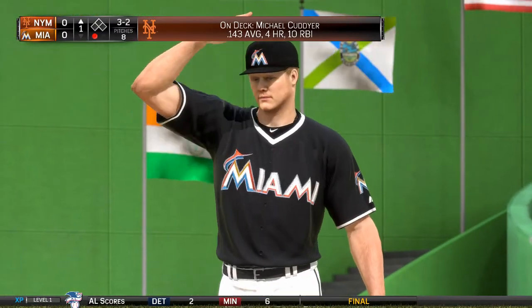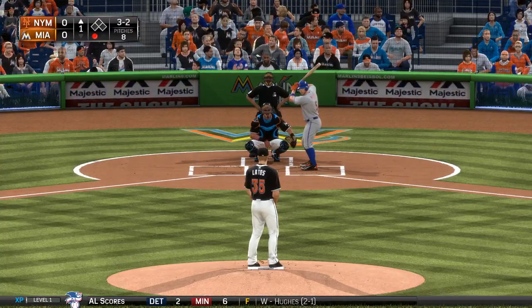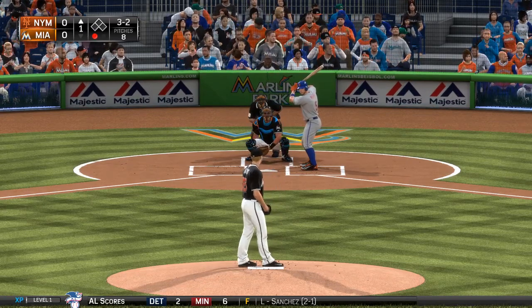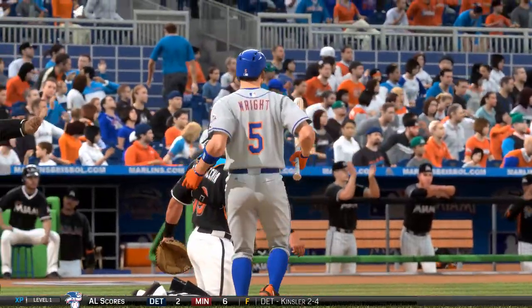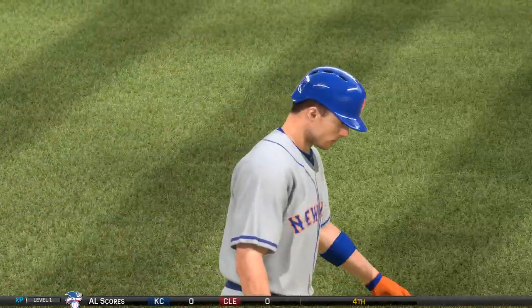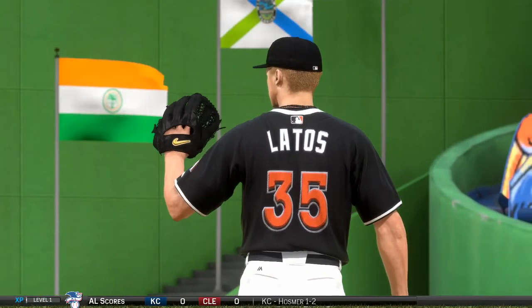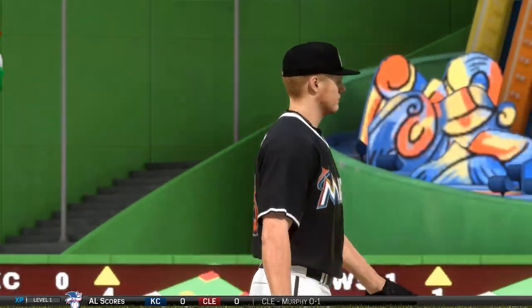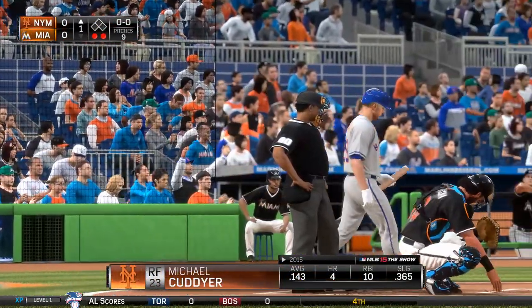Now, how important is it going to be for this guy to throw that curveball for strikes? I don't know that he necessarily needs to ever throw it for a strike. I mean, if it's around the plate and he's getting guys to go after it, he's doing his job. But if he's starting to get too high or too far outside, then it's just an easy take. Obviously, it'll be very important to keep these top two guys off base going forward. They're the ones that set the table and make this team go, so that's a good job here to set them down to start the ball game.